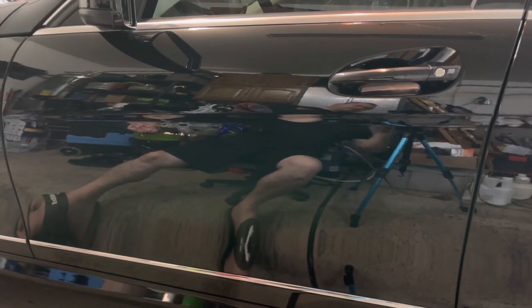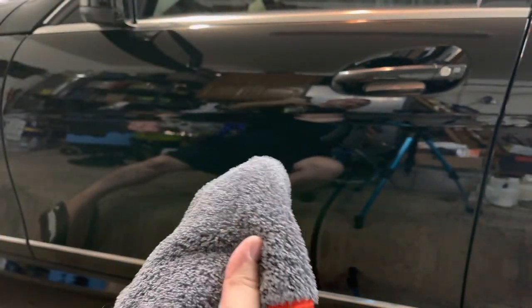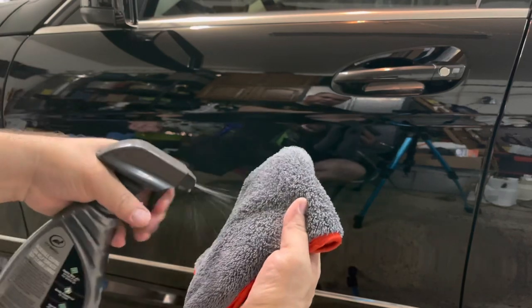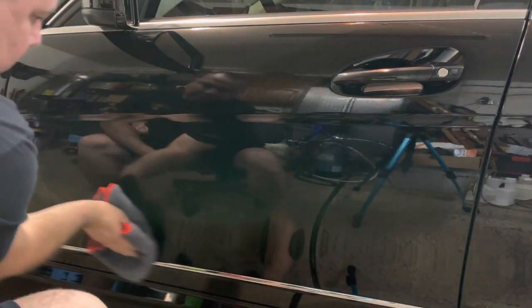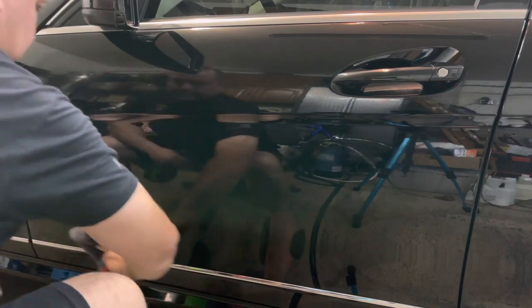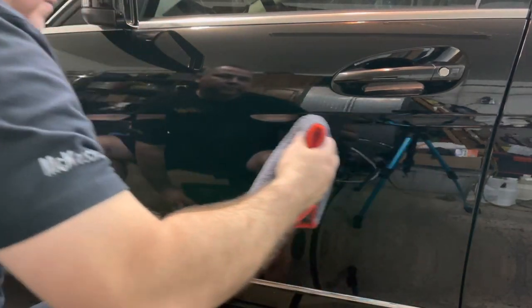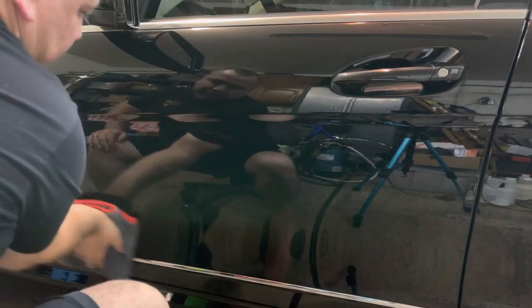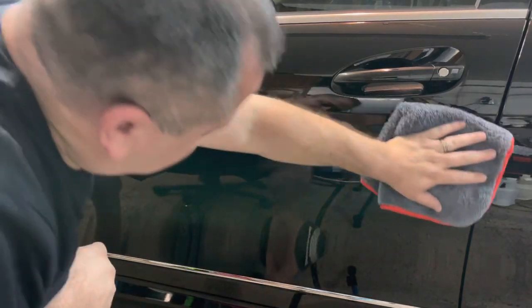All right. Okay, we're on to the door panel here. We're gonna flip to a clean side. And this one, they only want you to use two sprays. And this is a big panel, so I'm gonna use three sprays here. Flip over, we'll wipe off. Also feels pretty slick, but the Ethos is definitely more slick on the wipe off. But this is no joke either.